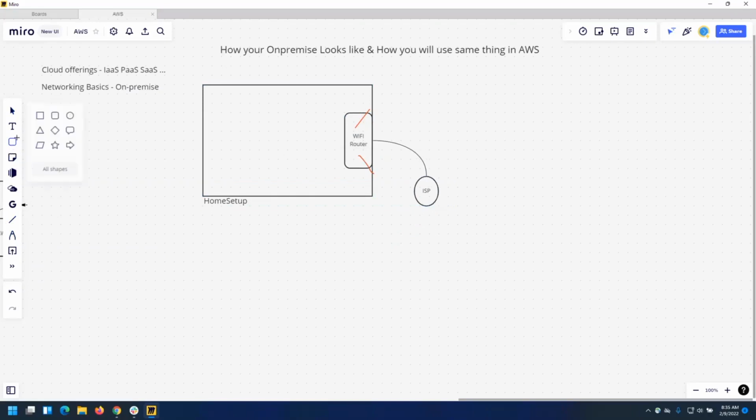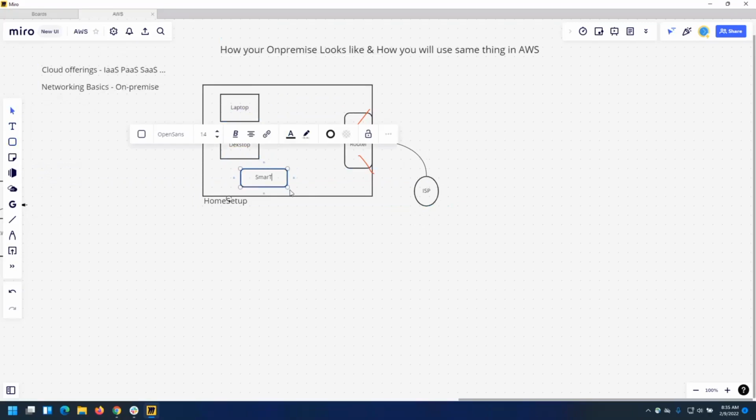And then inside you'll have a laptop, let's say a desktop, and so on.